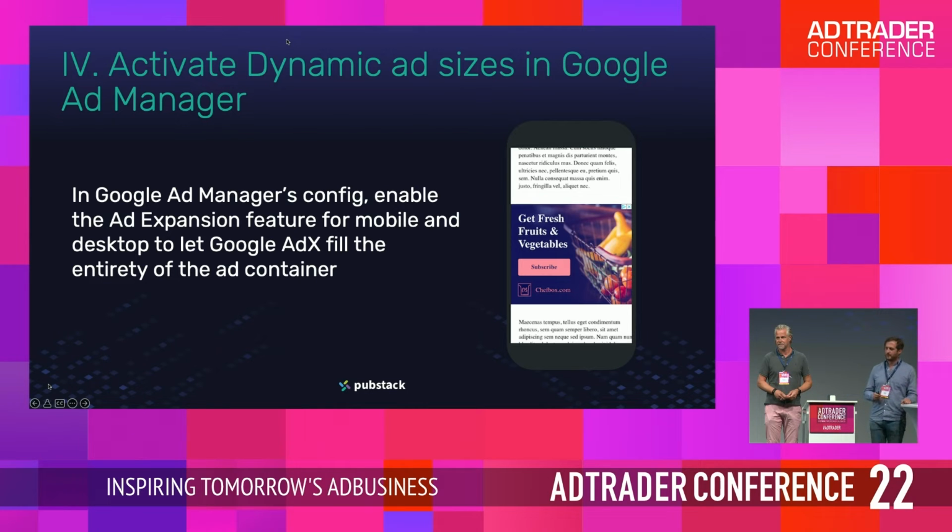If you give the size of the ad container to Google Ad Manager, then Google magic will happen and they will fill the ad container with all the sizes that can fill the ad space. So it's handled by Google for Google demand. And so you will see some very exotic sizes appearing that will bring more revenue and, in the end, respect the ad real estate you are willing to give on that specific page layout.